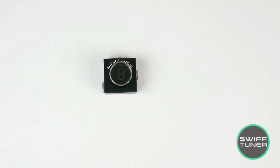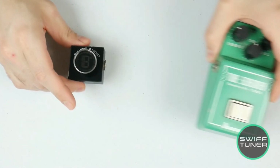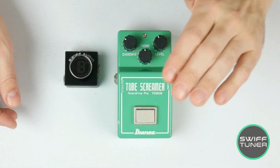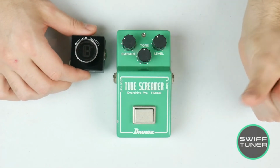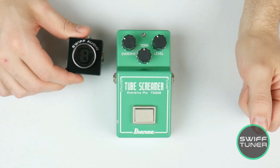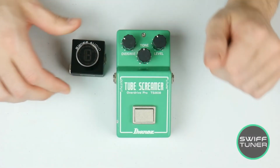Okay, the last thing I'd like to show you is a comparison between some average size pedals. So this is one of my all-time favorite overdrive pedals. I've had it for probably 10 plus years, gigged with it, love it. You can see the size comparison. This is truly puny, right? This is the world's smallest tuner pedal right now.